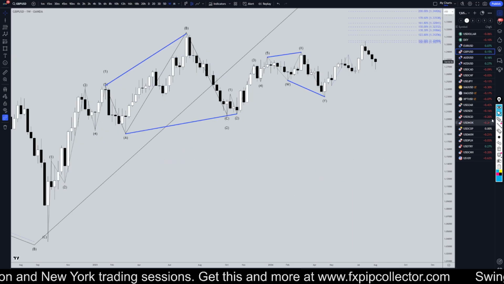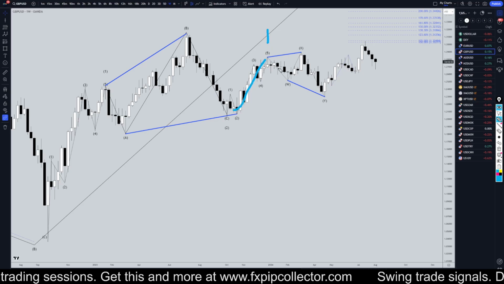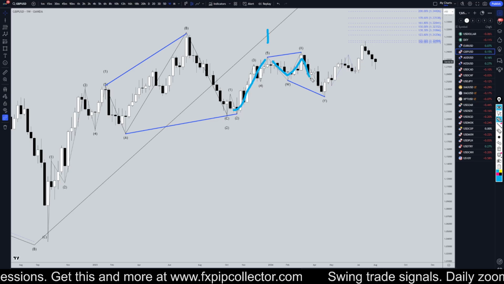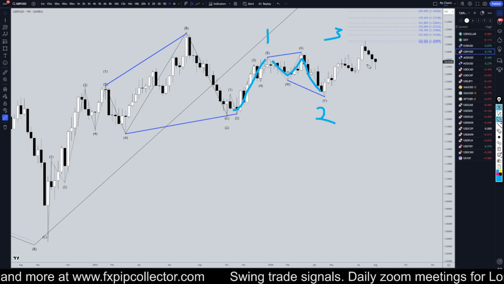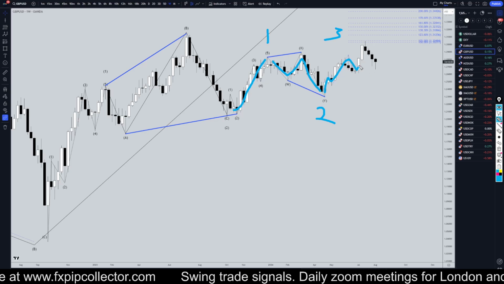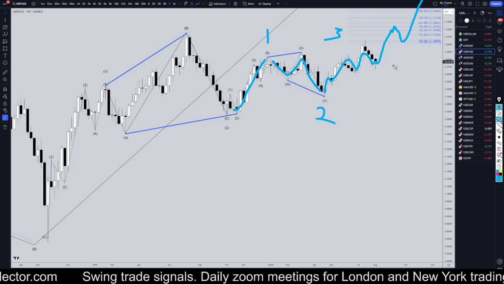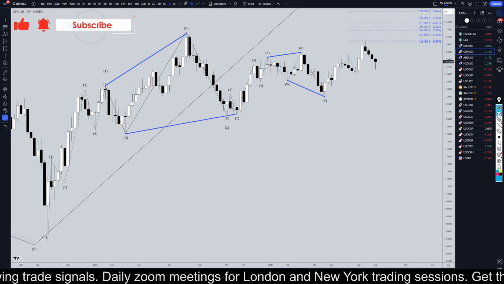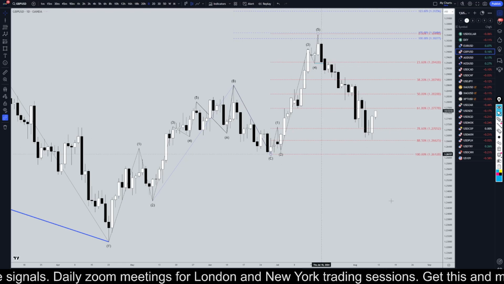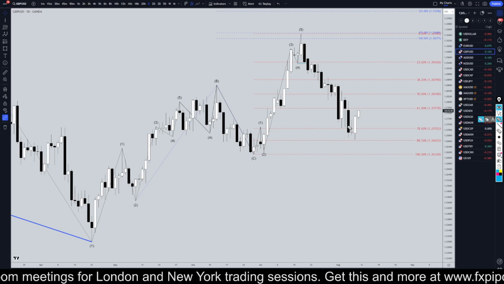So going down to the weekly time frame, I definitely am still looking at this 5 waves as a wave 1 of 3. I still think this is a WXY, which is a wave 2 of wave 3. I think we're already in that wave 3, and all the moves to the downside we see are just subdivisions of this wave 3, which I still think on the weekly time frame will continue to make higher highs and higher lows.